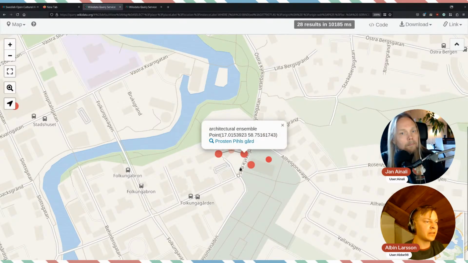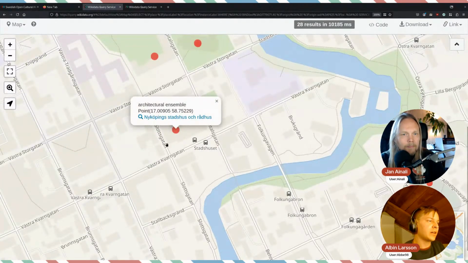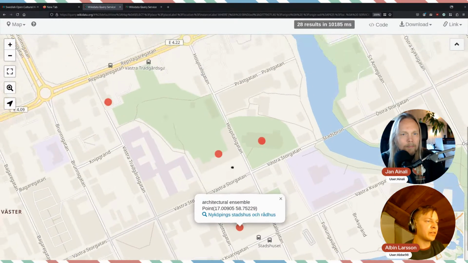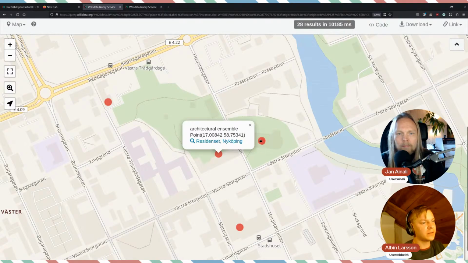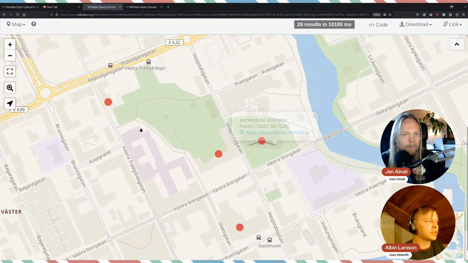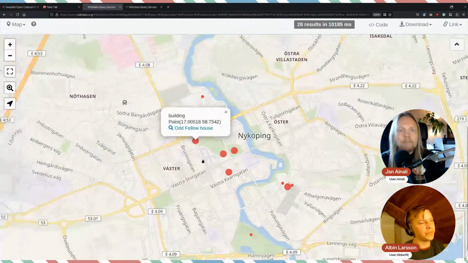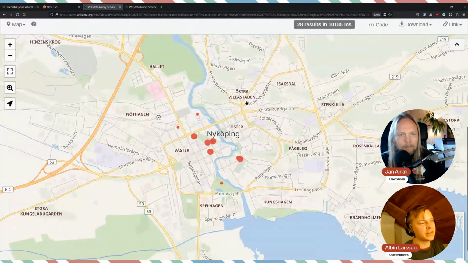Here's a building, which is also a set of buildings. Here's another building, another building. Here's the church, another church, another building, and so on. But what we can see here is, yes, we have a cluster of items.